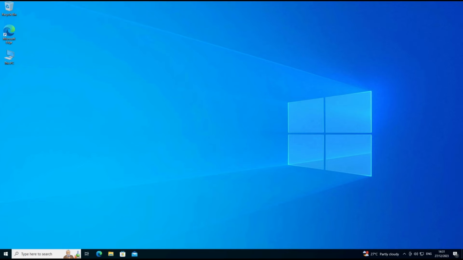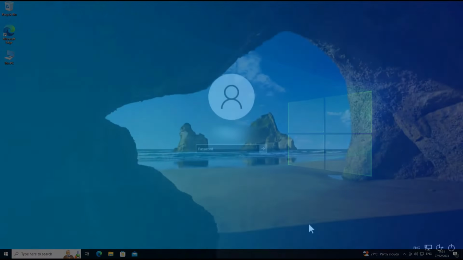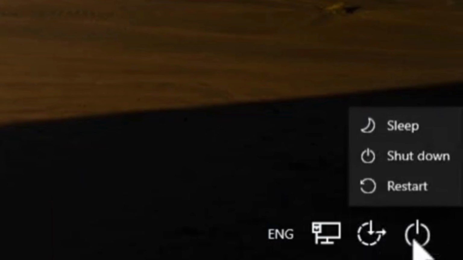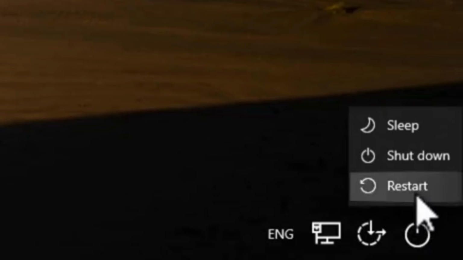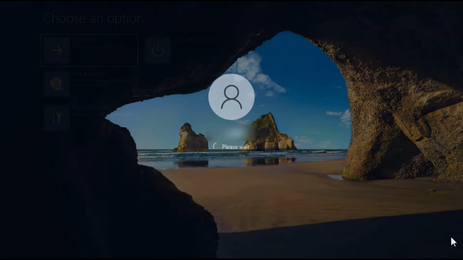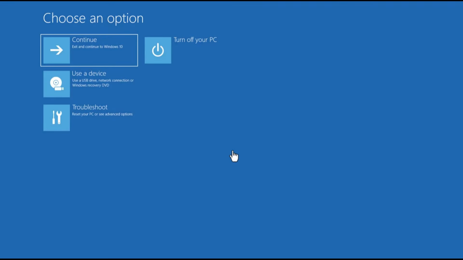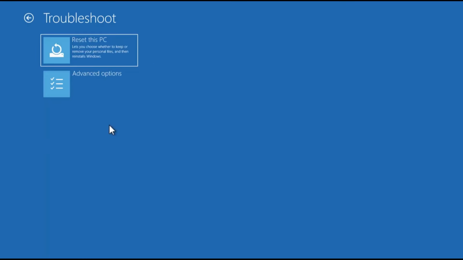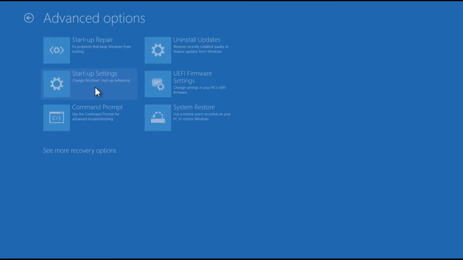Finally, after doing this, you need to revert the action so that the accessibility icon again opens the accessibility menu and not the command prompt. To do this, press and hold the Shift key and click Restart under the power icon. Once your system restarts into the Advanced option, navigate from Troubleshoot to Advanced option, then to Command Prompt.